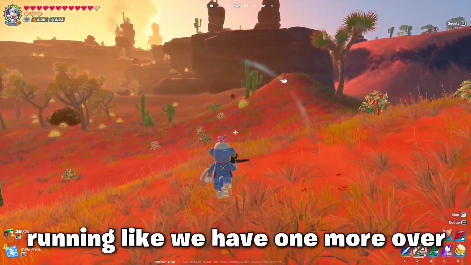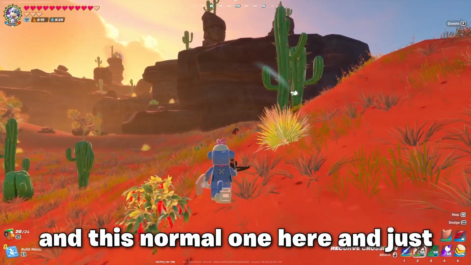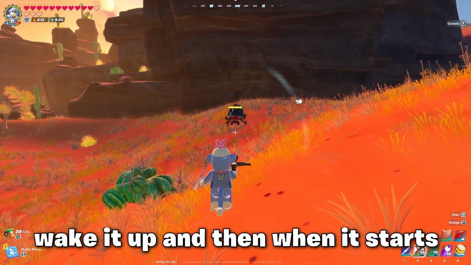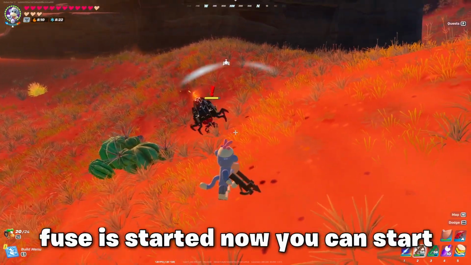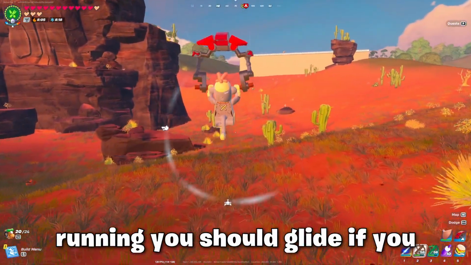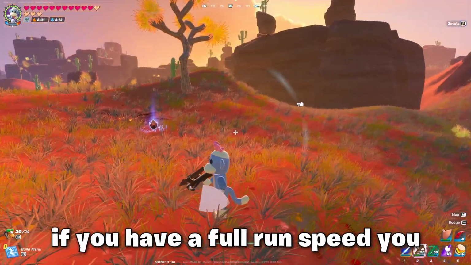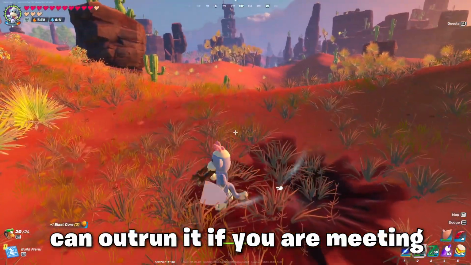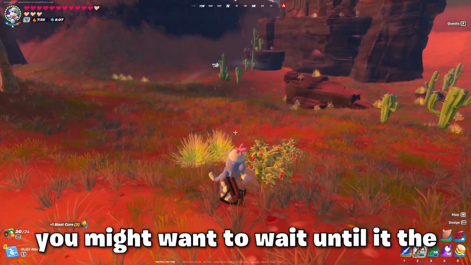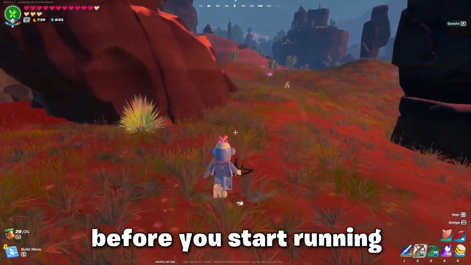If you are attacking one of these rollers that explodes, go up to it without running. Like, we have one more over here. I'd like to actually take this normal one here and just wake it up. And then when it starts, the fuse is now started. Now you can start running. Use your glider if you don't have one already. See, if you are at full run speed, you can outrun it. If you are meeting one of these Stormwild ones, you might want to wait until the fuse has been lit for a few seconds before you start running.